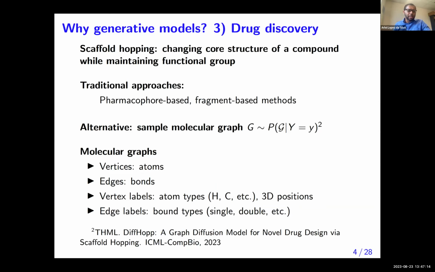I think this is a problem that, again, a lot of people are interested in, right? It has a lot of financial value. And you can do this using techniques such as the ones that Shia described in the previous talk. In that case, you're generating a graph, and you might have some condition, right, that you want to generate this graph such that it has the property that you want to obtain from the resulting molecule.